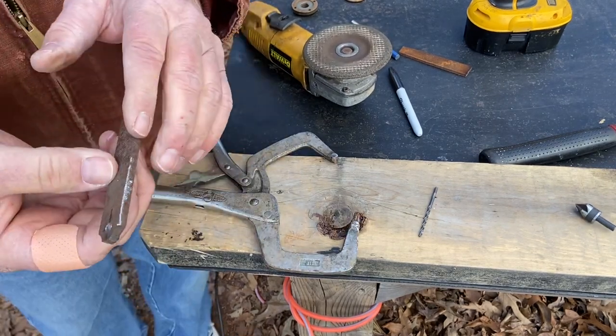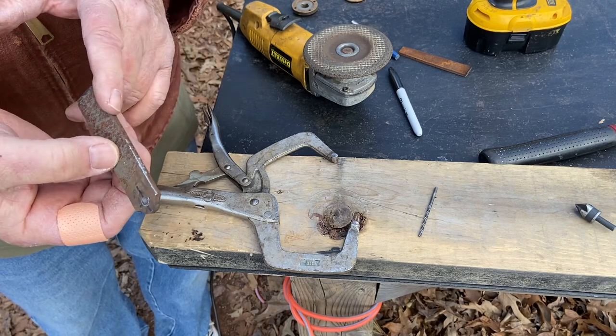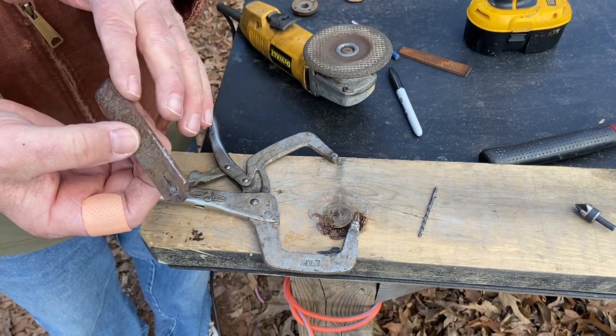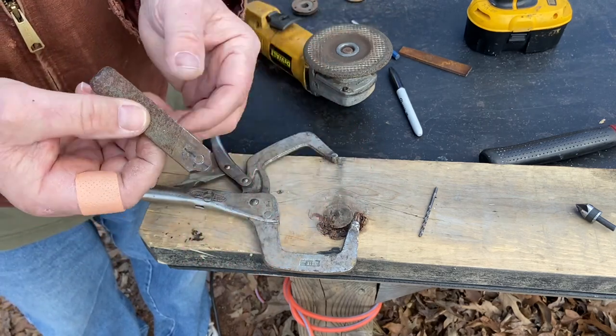Let's grind these teeth off the side. You don't want to overheat this metal. It'll take the temper out and it won't throw good sparks. You'll know that you haven't overheated it when you get done grinding it and you can put it on your hand and it doesn't burn your hand.